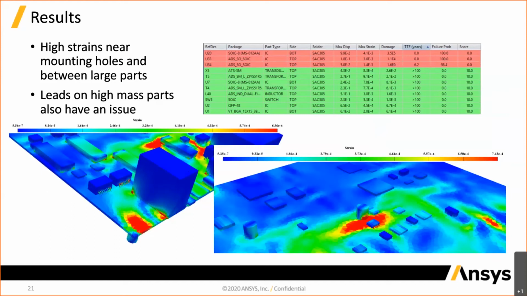There's also another part on the back side of the board close to a standoff. You can see it right over here on the picture on the left. That translates to the picture on the right, and that part's on the bottom side. It's in an area close to a standoff, and when you get close to a standoff, you can get really high strains. Leaded parts tend to do really well in strain areas, but if you move them a lot, the leads fail, and that's what the tool's telling me. It's telling me U20 has a really high chance of failure given that vibration profile.